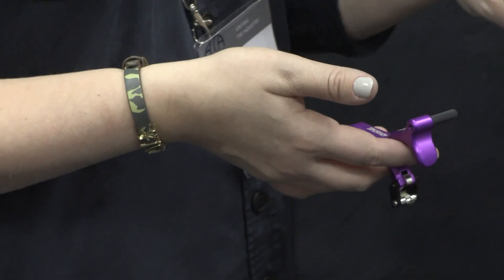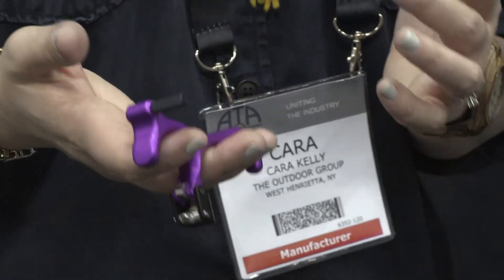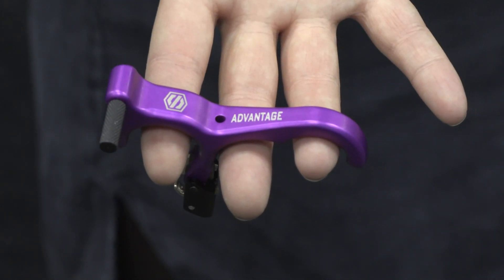So it's very — simple is sometimes best. Sometimes we get a little too carried away, especially when we're trying to learn back tension with a lot of different things going on. This is a very simple, true-to-form back tension release — click or no click — set it up the way you want. It's a great release, and it's a great price point as well. JOAD archers, women getting started in the sport — this is a great price point, something good to have in your shops to reach all those different price points.